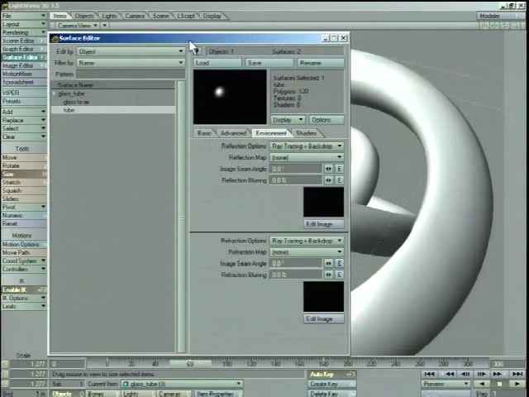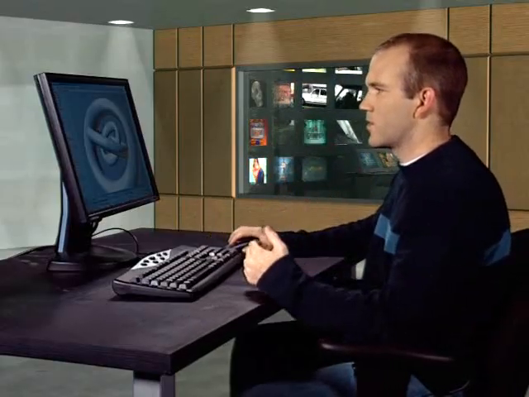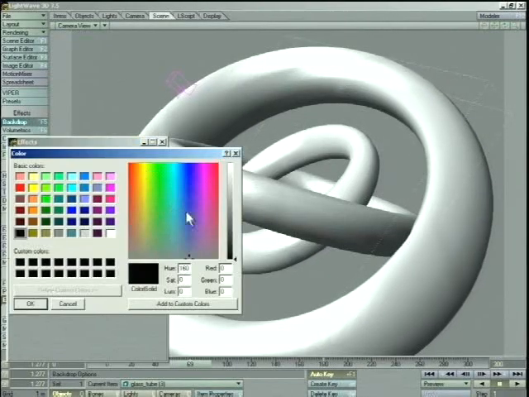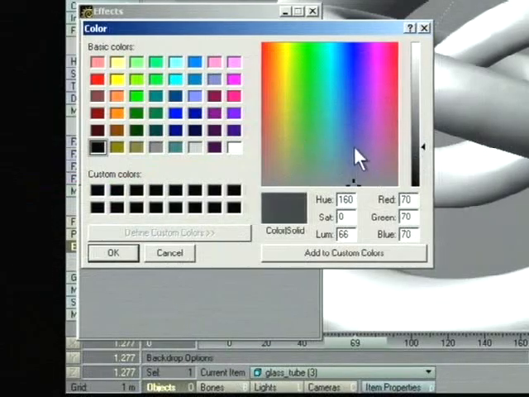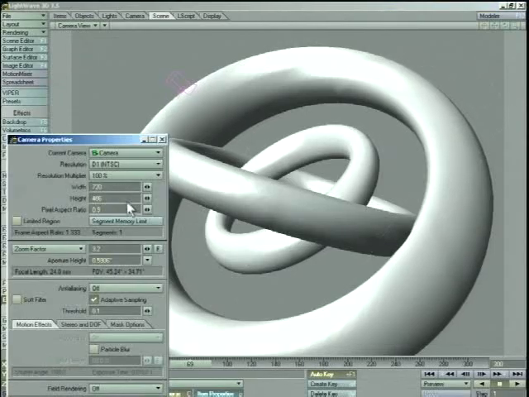Okay. Now the first thing that we want to do is the background. We don't want just a black background, because everything's sort of going to have a feel, a color to it. Depending on the job, obviously you're going to choose different colors, but we want something fairly muted, so we're not going to be too bright. In this case, we're going to go with kind of a dark purple, something like this. Okay, and let's take our resolution down a little bit so we can render these a little quicker.